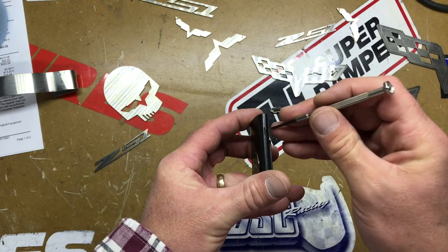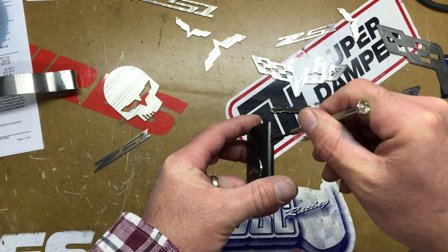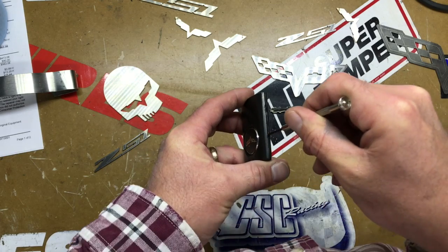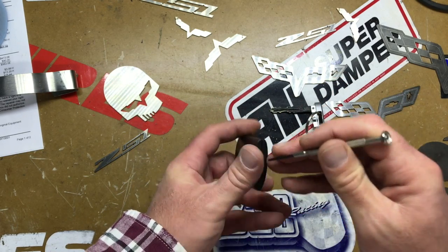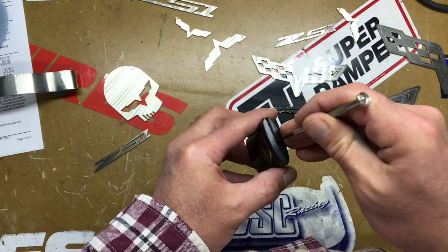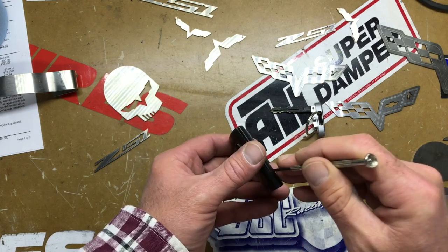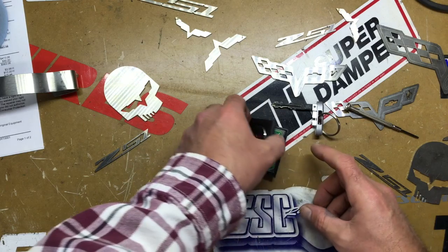I'm using a little flathead screwdriver. I'm going to stick it in and twist it. Just twist it a little bit all the way down. Just keep moving it down and twisting it. You're just kind of splitting it apart. And that's it. Then once you've done that, put it down and you're going to open it up.